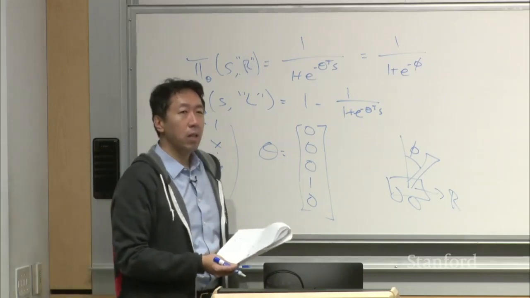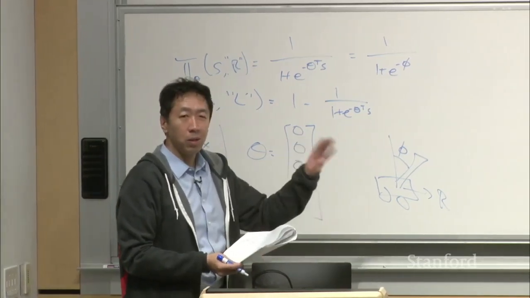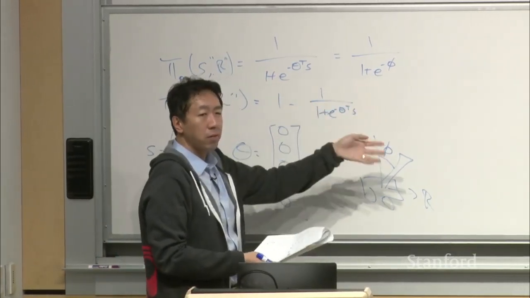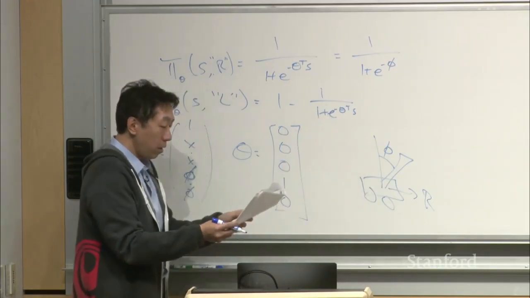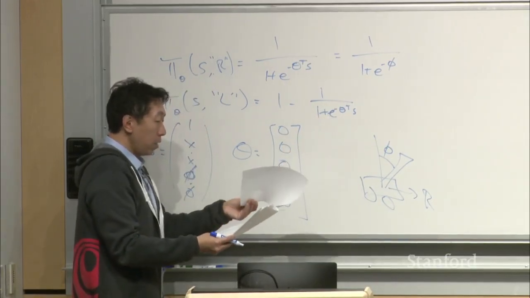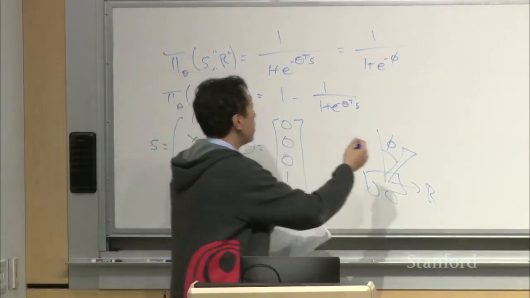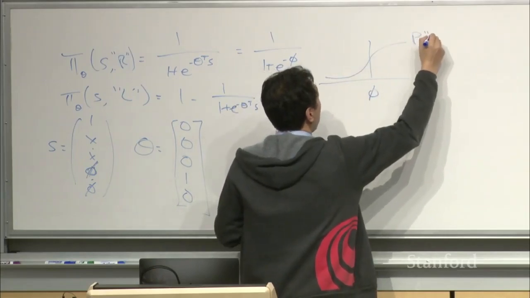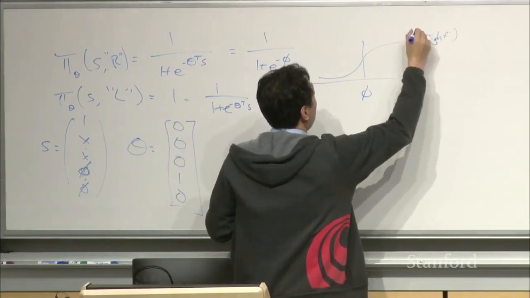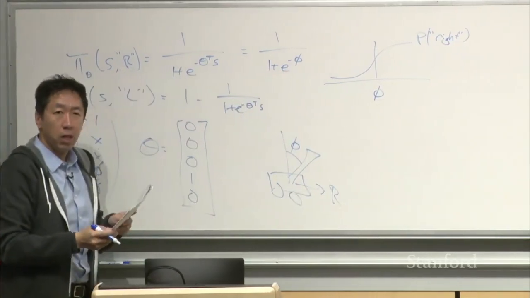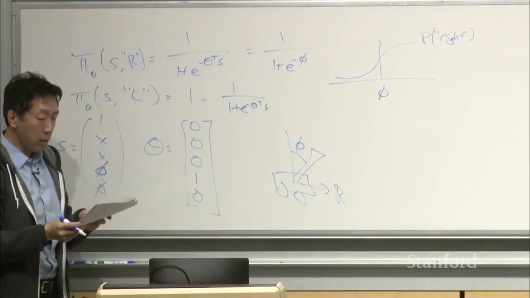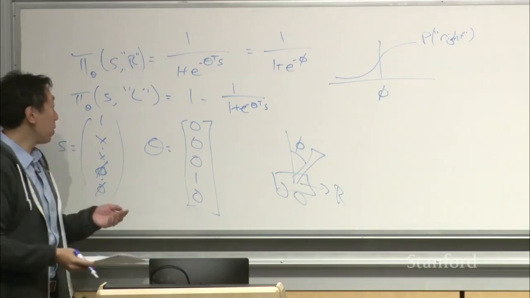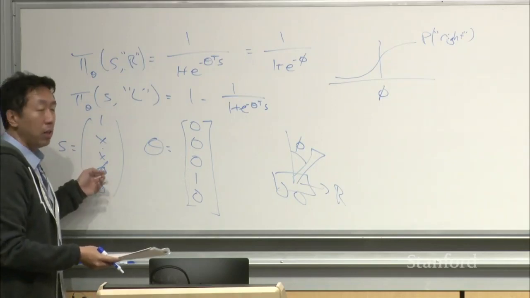So this is a very simple policy. It's not a great policy, but it's not a totally unreasonable policy, which is, well, look at how far the pole is tilted to the left or the right, apply a sigmoid function, and then accelerate to the left or right, depending on how far it's tilted to the right. So this is really the chance of taking the accelerate right action as a function of the pole angle. Now, this is not the best policy because it ignores all the features other than phi.